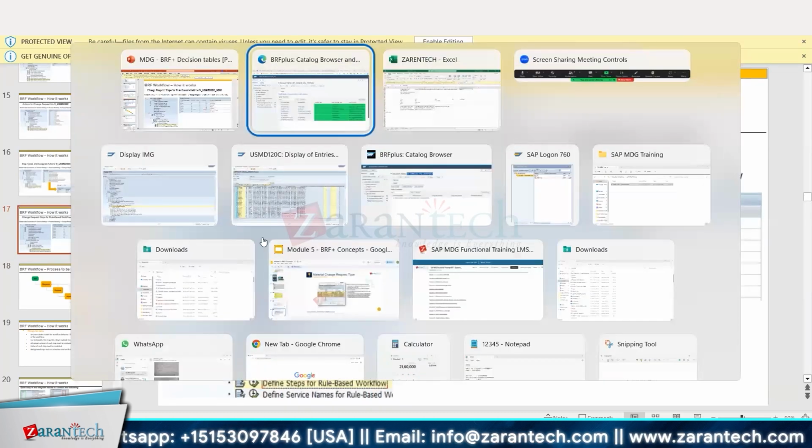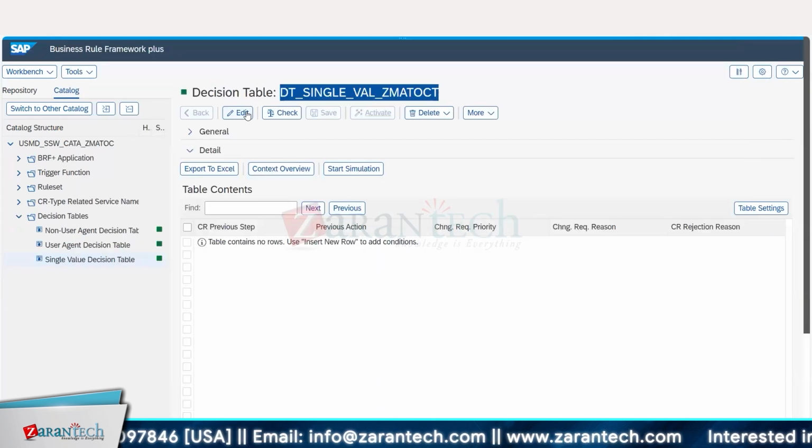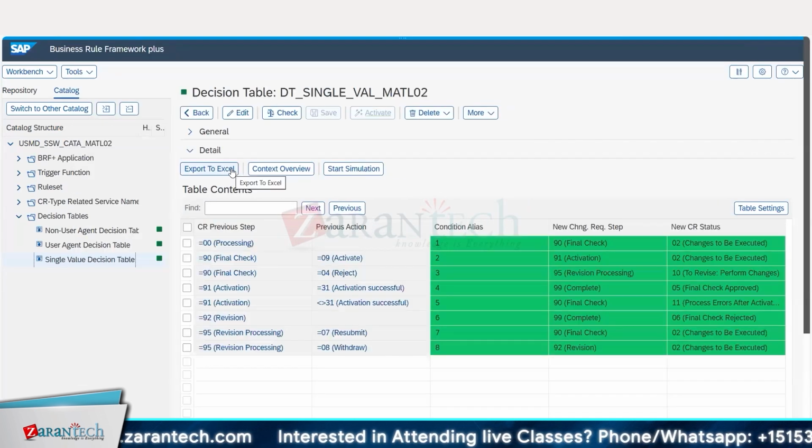Okay, now let's go to our own change request type. Now I just need to update this. To update these tables, I have two options. Directly I can insert the row and update one by one, or I have the import and export option here. You can see export Excel.